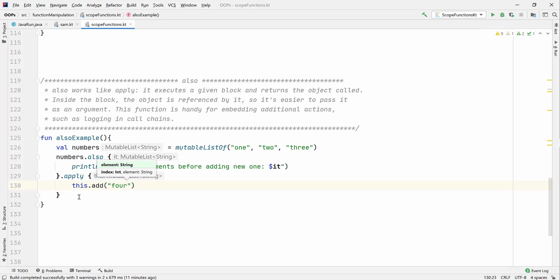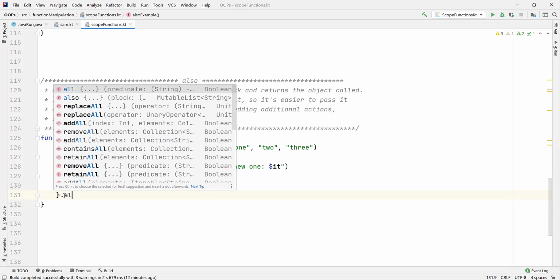I added it using the this keyword, or even removing the this, I can add it here. It will apply to the number itself. At the end, let's see. I can do this on the number itself, or apply, and also, and it returns the object itself. We can change the process.